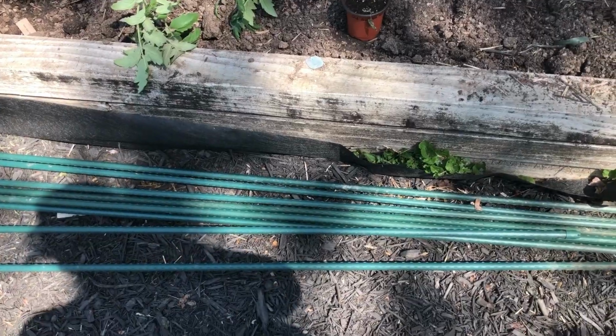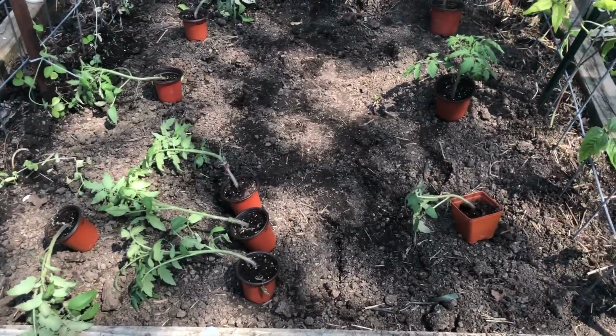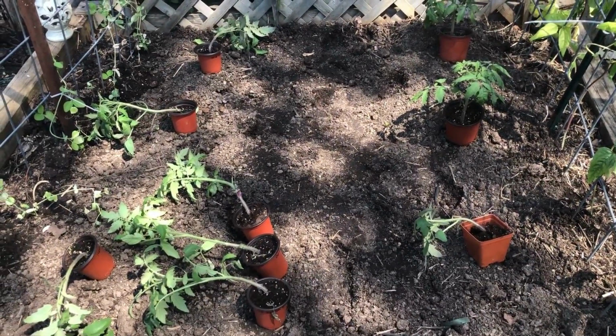Some other things that I use, this is actually Tyler's idea. He started this last year, it worked out really well: we use these little post things here. I'll give you a better picture. They hold up the tomatoes because they get so big and so tall. Tyler came up with this idea to keep them all upright, and when they start getting top heavy, it keeps them from breaking off. So here are my stakes. I'm gonna use one stake per tomato plant. In this bed, I usually get 9 tomato plants. So I'm starting to lay them out, and I'll show you how I plant them.